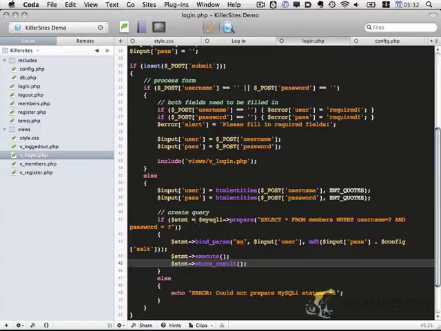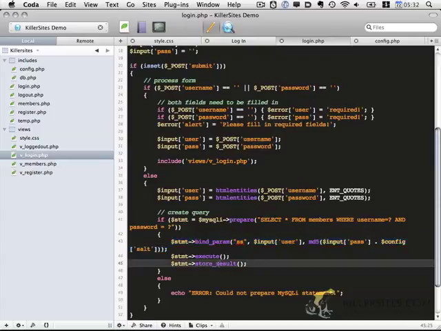Okay, so this little block here creates a MySQL statement, and it selects all the members, and it checks for when the username and password equal the username and password that the visitor inputted. And this line here changes these question marks into the variables, and it makes sure that they're escaped properly and safe to check against the database to help prevent against cross-site scripting and SQL injection.